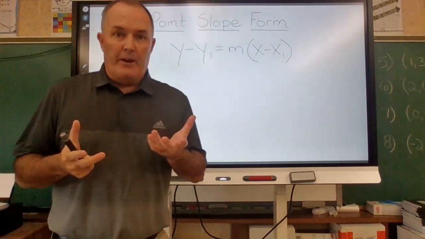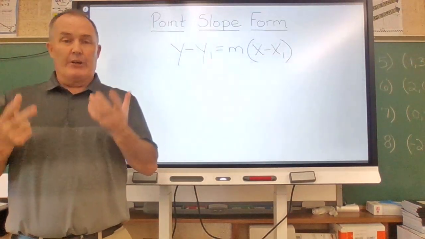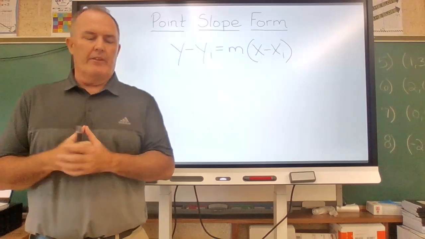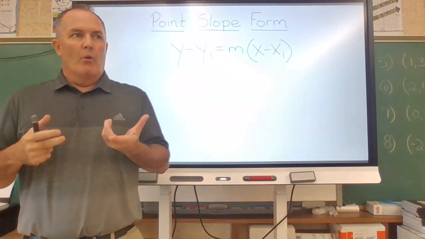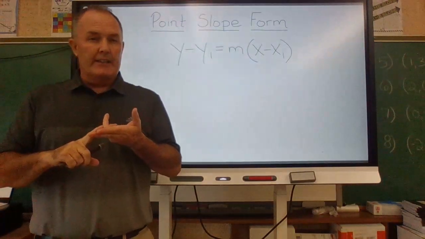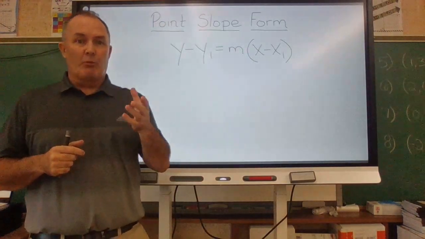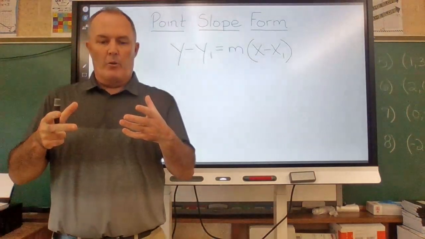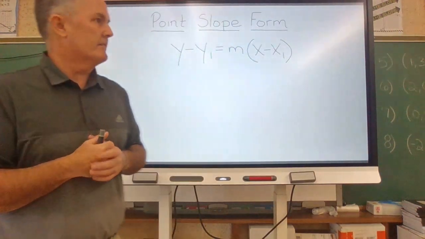All right, and we're going to be able to use this equation when we're given a graph and we've got to write a linear equation for the graph we're given. Or sometimes instead of the entire graph, we're given the slope of a graph. We're also given at least 1 or 2 points of a graph. So today we're going to discuss how to actually write out a linear equation if we're given a slope and a certain number of points.